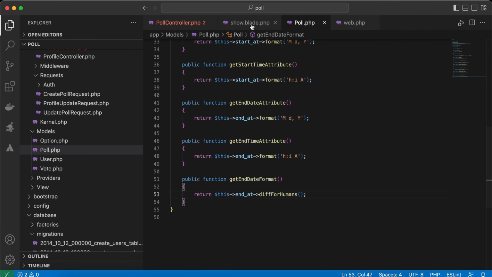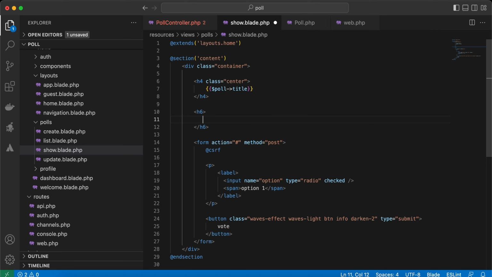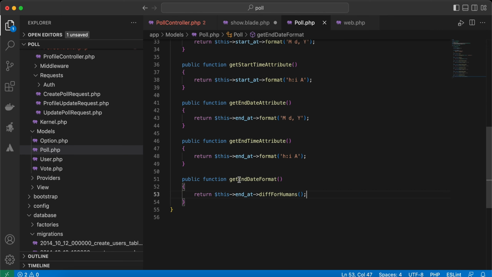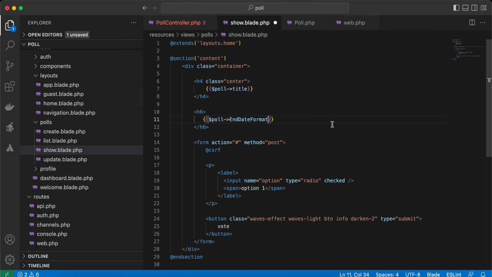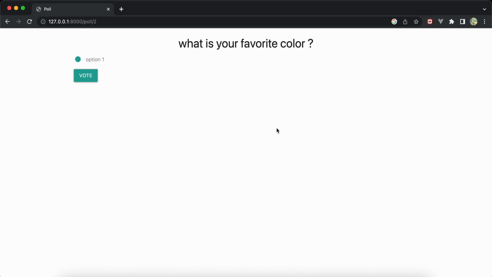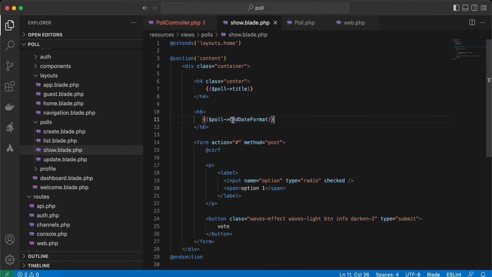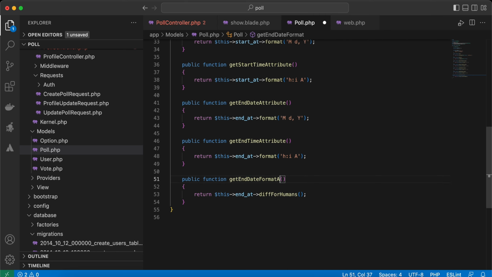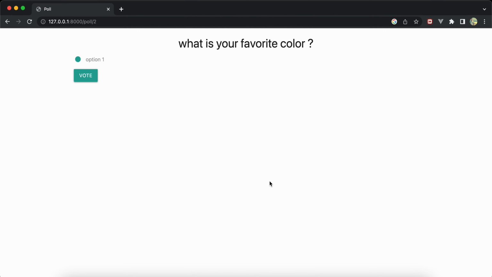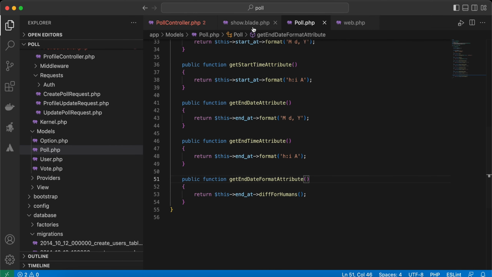Back and refresh, and I will use it here, our poll's end date format. Actually, we can also use it directly instead of using underscores here. I don't think so, it must be attribute also here. Attribute, back and refresh, and it says 2 days from now, right?